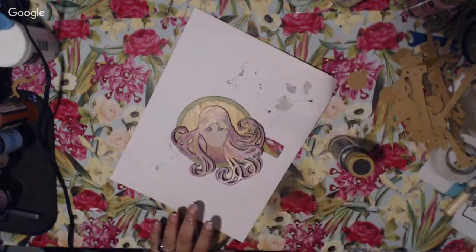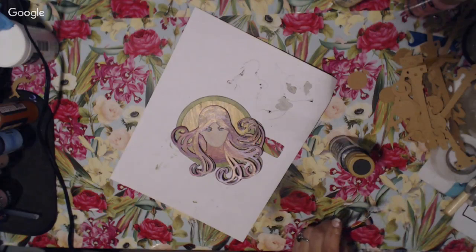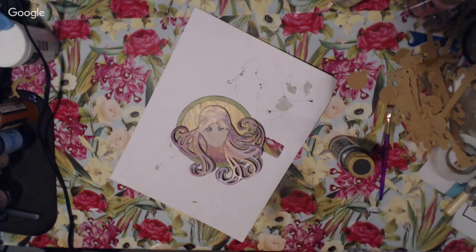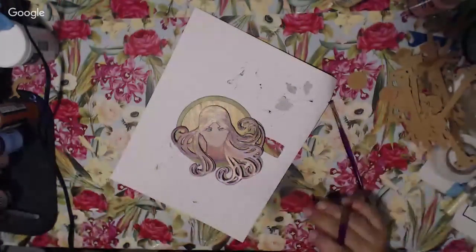Let me get myself a small brush because I'm gonna have to go into small spots. See if I can find a brush that is still alive. All my brushes are dying, you guys. I use them too much. Trying to find one that is decent. I go through brushes like crazy. I'm gonna use these little cheap ones.